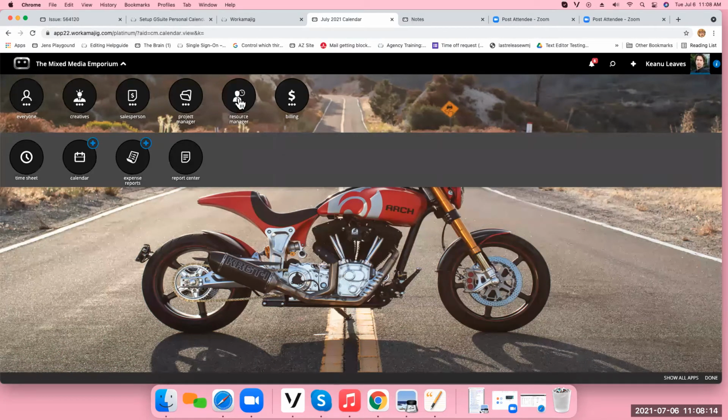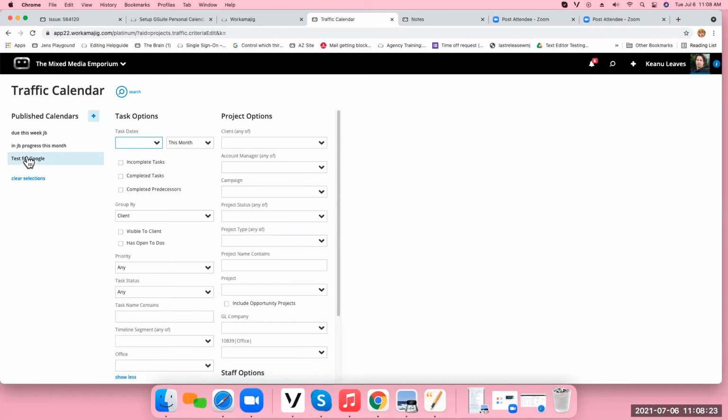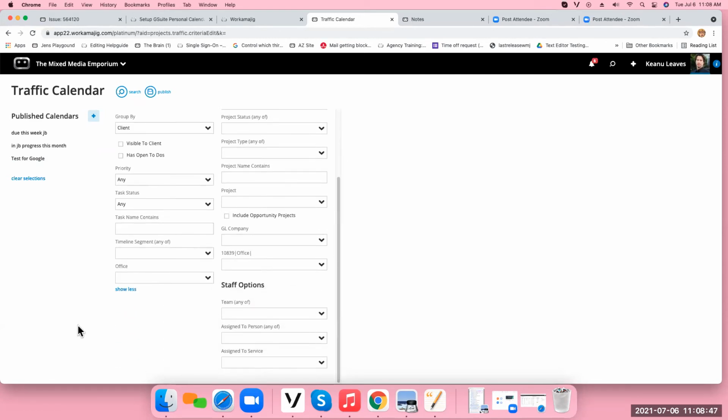So I want to talk a few minutes about the resource manager, and you should all have access. If you don't, or you need access after this call, we'll try to get you access to this. The traffic calendar is something you can set up for yourself to say, hey, I need to know what's going on with tasks that are due. This is just general filters, and you can set this up any way you want to add it to your own calendar. Most of the time you might want to know something like, when are my due dates for things for July that are still incomplete? And you want to see it for just yourself because you don't care about any of your team members.